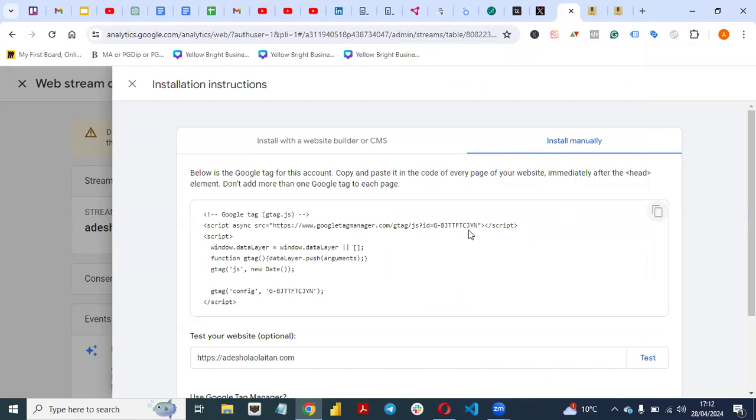This is a way you can use to do it if you are using a WordPress website. There are other ways. You can also use Google Tag Manager to put Google Analytics on your website, but I'm showing you this way as it is easy and also seamless, and that plugin is working effectively.